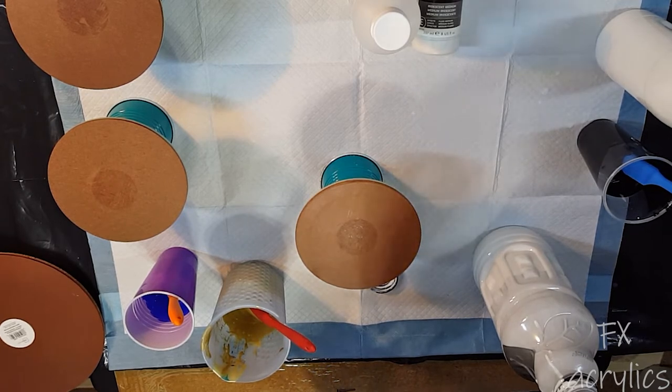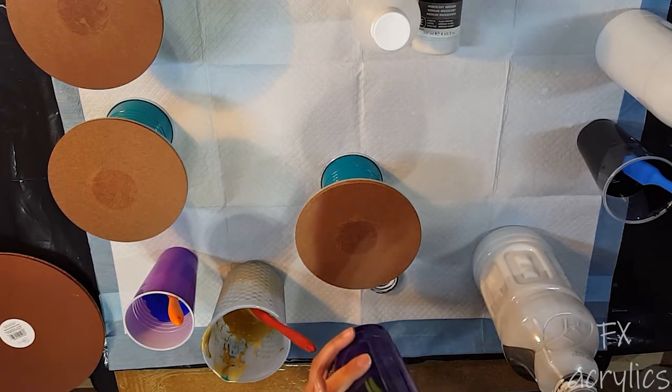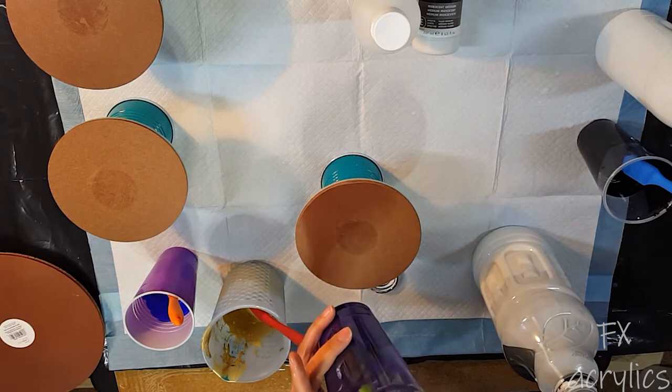And here's Fine Touch Acrylic in Violet. Whenever I use this color in a pour, it always takes over. I didn't mix it very much.